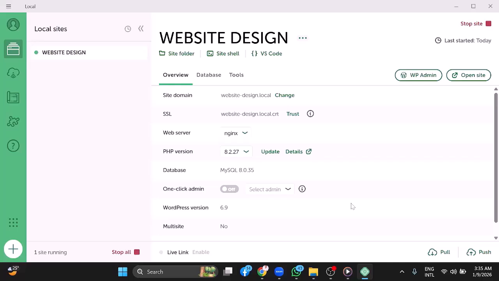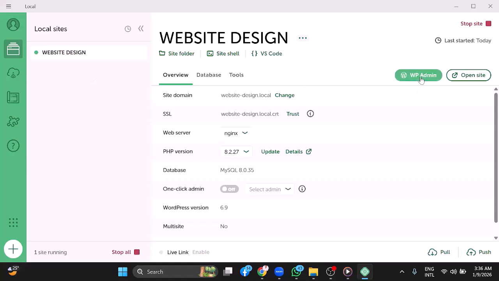So I can now have access to my dashboard. Now you will see that here is website design, that is the name I've given to my website, and then it is in green. When I hover over it, it changes to red. So when it is in green, it means that the website has been started already. Okay, so I can just click on it and then click on open WordPress admin here to have access to my dashboard. And then when I'm done, I have to click on stop site. So anytime I want to share the link with somebody, I have to make sure that it is in green before I can send the link to the person for him to view the website that you are designing.